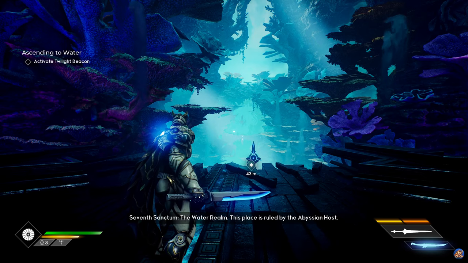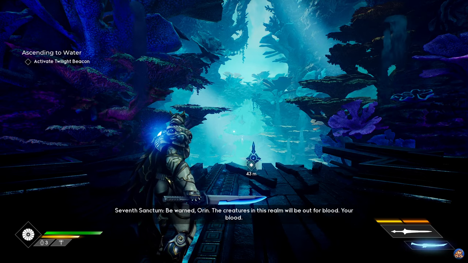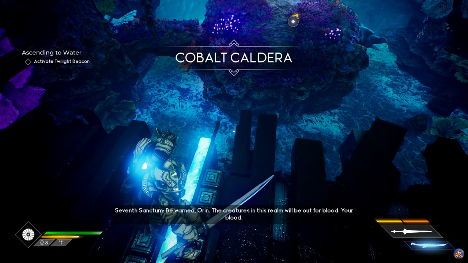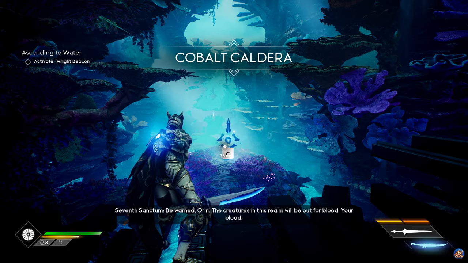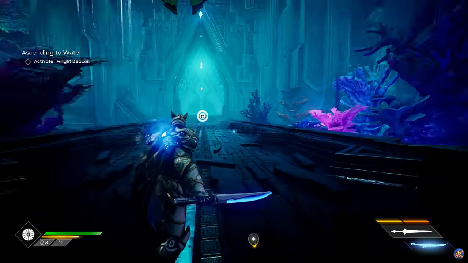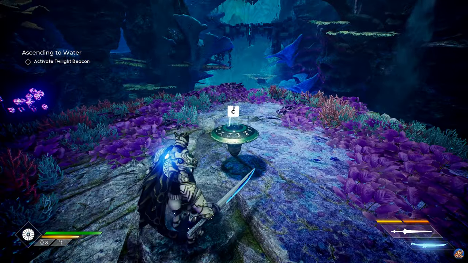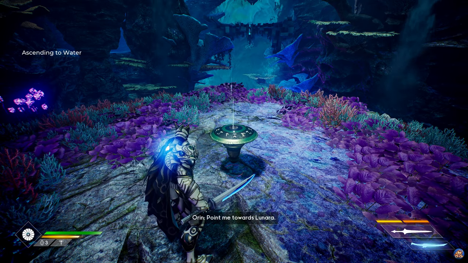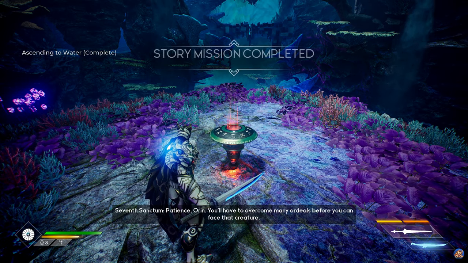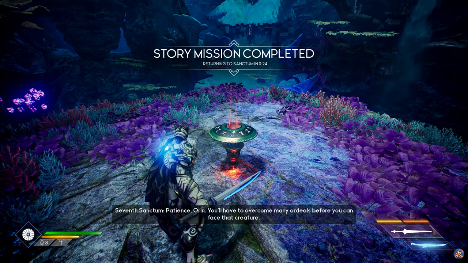The Water Realm. This place is ruled by the Abyssian host. Be warned, Orin. The creatures in this realm will be out for blood. Your blood. Fighting is a warrior's purpose. Is that any different from the place we were last? Point me towards Lunara. Patience, Orin. You will have to overcome many ordeals before you can face that creature.